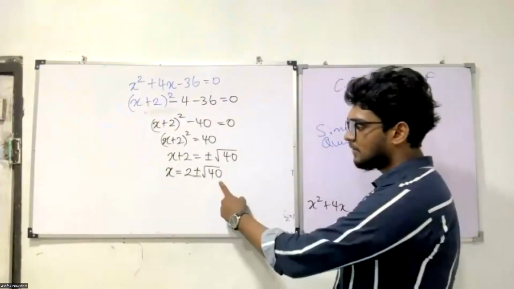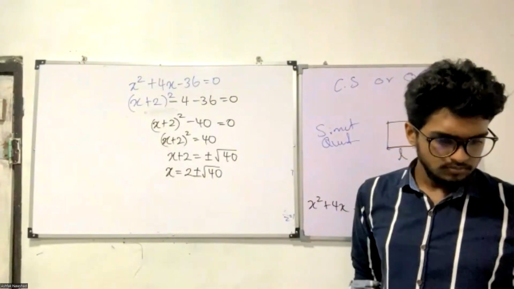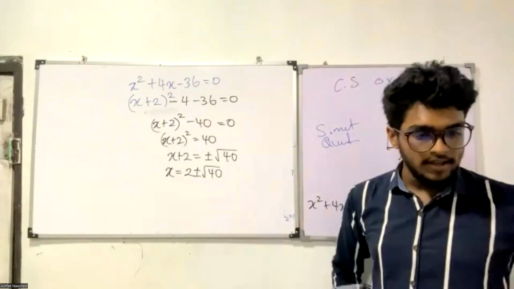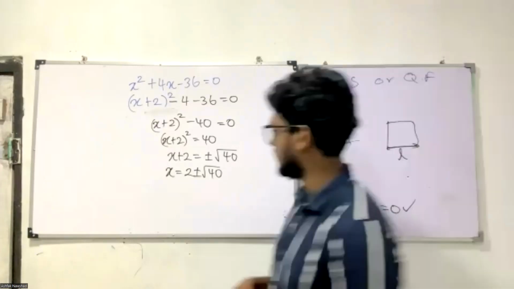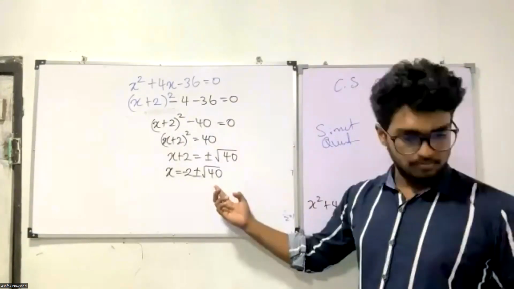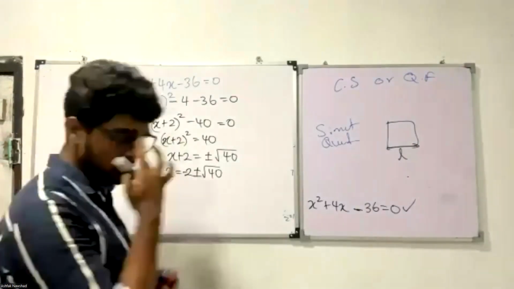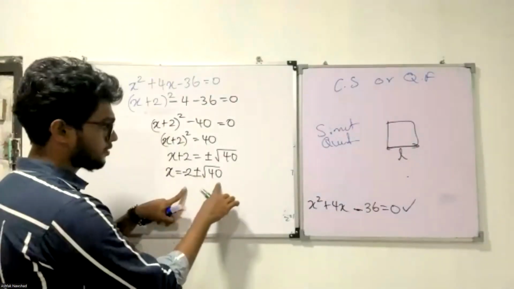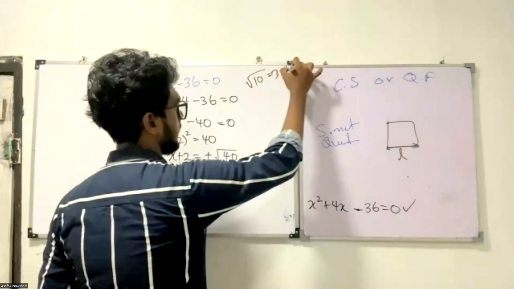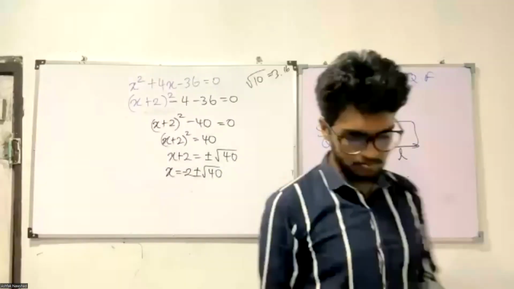Okay, now have they given the value for square root 40 in the question? In the question, exactly. 40 is an entire surd. Yeah, it's minus 2. We can decompose, we can make this a surd. See, x is minus 2 plus or minus root 40, but in the question they have given root 10 equal 3.16. We have root 40. How to eliminate this?